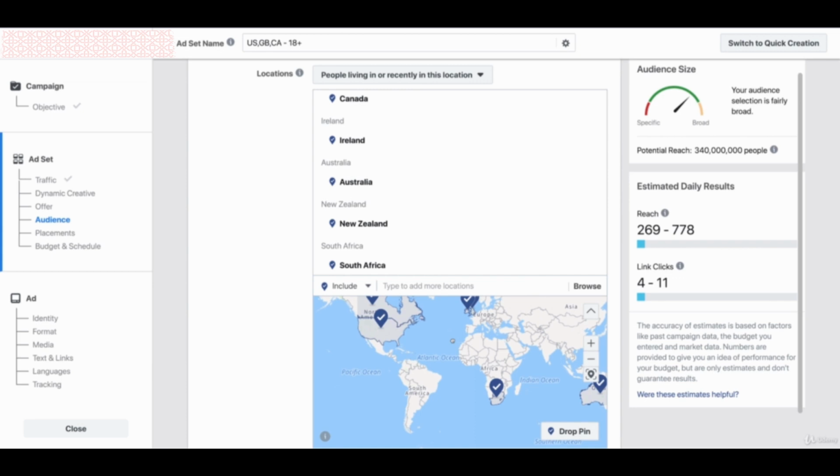Narrow this down to a focused range of 500,000 to 2 million individuals. For instance, targeting English-speaking countries like the United States, United Kingdom, Canada, Australia, New Zealand, and Ireland ensures you're reaching an audience more likely to afford and appreciate premium services. Avoid targeting regions where potential customers may not have the financial means to engage with high-priced offerings.